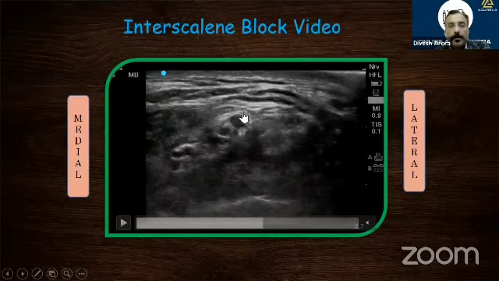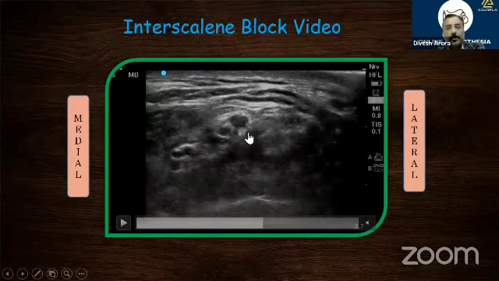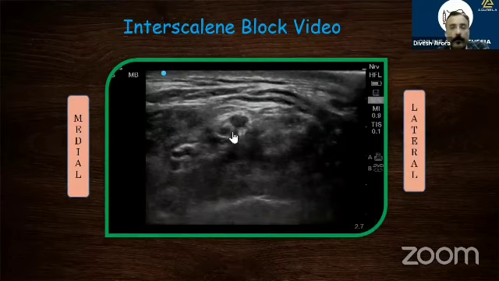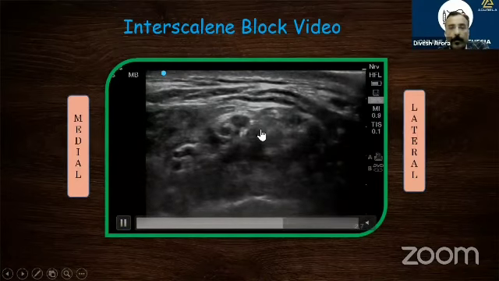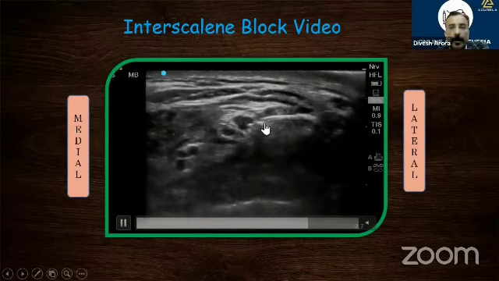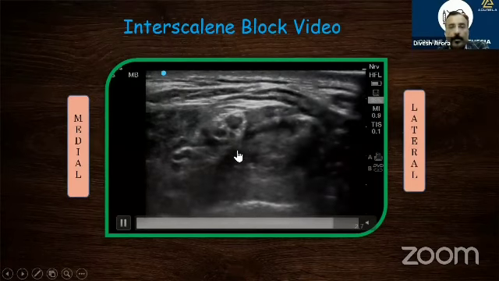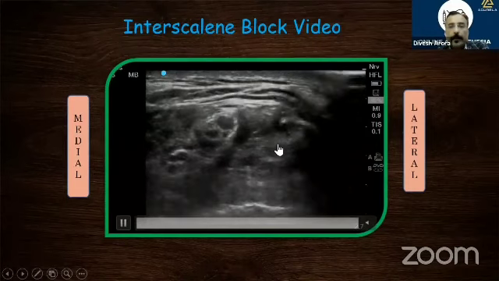So this is known as a periplexus approach, and this approach avoids the neurological damage to the structures as well as reduces the incidence of the hemidiaphragmatic paralysis because phrenic nerve is situated somewhere close to it. So as we have realized, there's a lot of neural element and very less of connective tissue element. But as we progress distally, the connective tissue element also increases and the neural element decreases. But interscalene groove is classically known for a lot of neural injuries. So that is why periplexus injection is advisable in this region. So in the rest of the video, we can see the drug is being injected and we are completing the block. So ideal technique would be the periplexus approach.